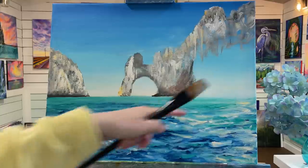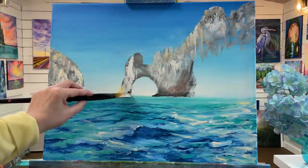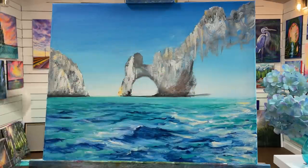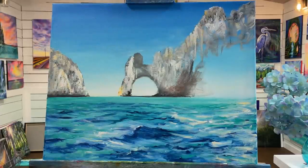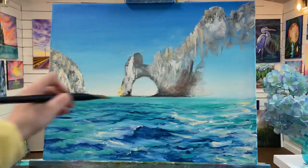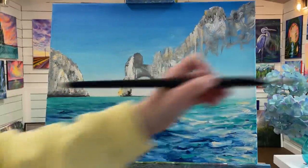I'm gonna use my finger a little bit down here. Kind of lost my dark area down here a little bit. Just going to pull and sweep that off. Just going to take a little bit of that off there.